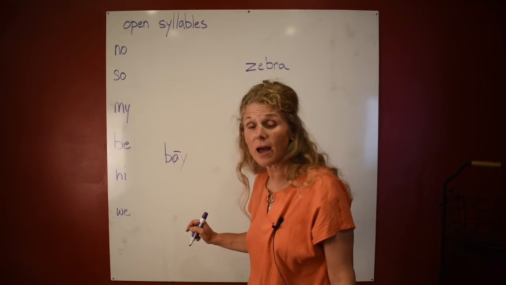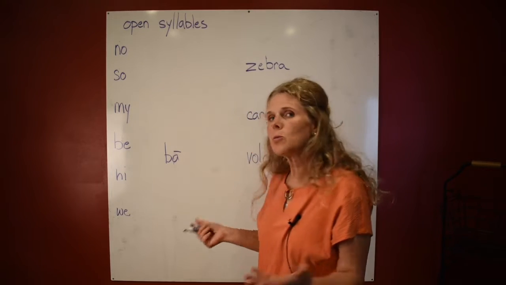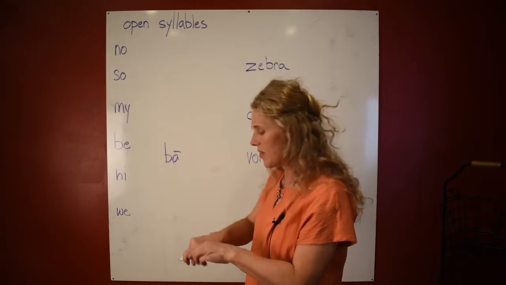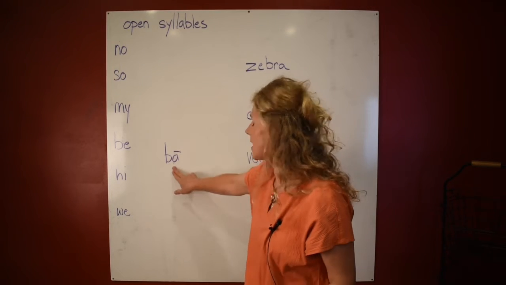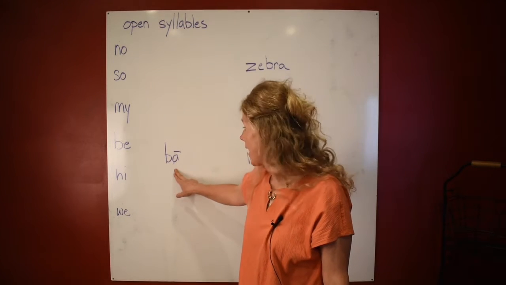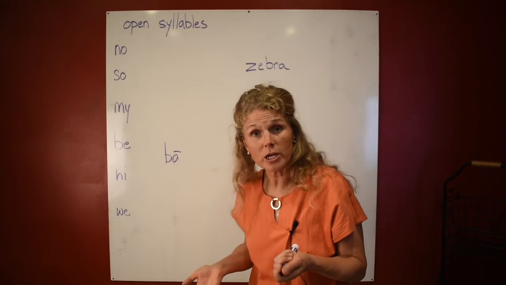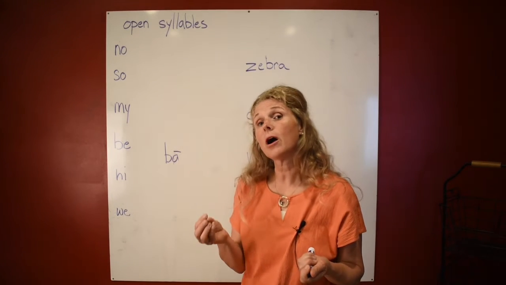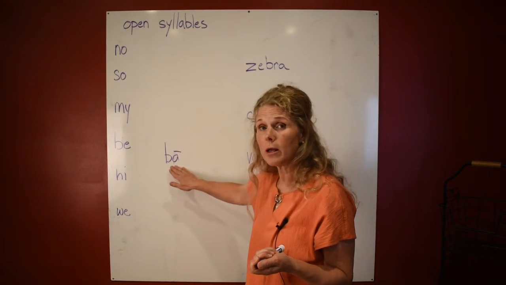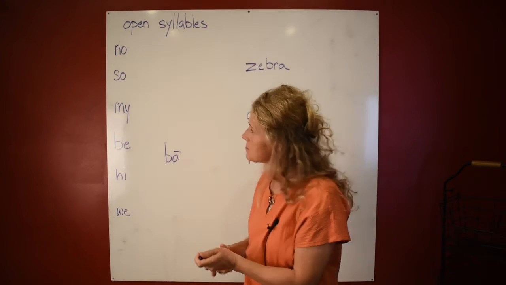So let's say we put a Y on there. That now becomes a vowel team. Open syllable. The reason why it's so important to understand what an open syllable is is because then we know what this vowel sound is going to make. So this could either say bay, or it could say buh. Open A's are a little bit trickier because if they're unaccented, it will turn to schwa, but if they're accented, then it will say A.